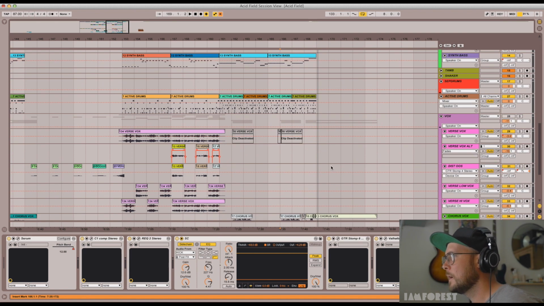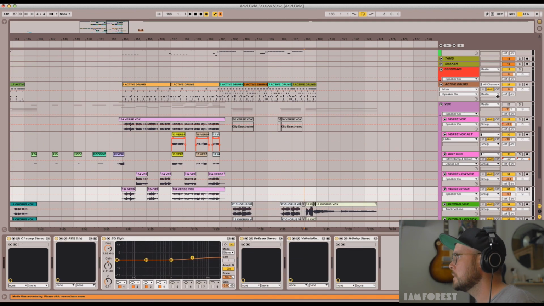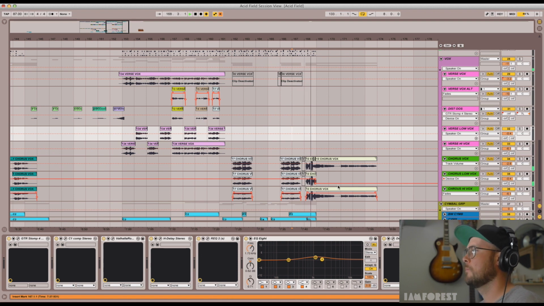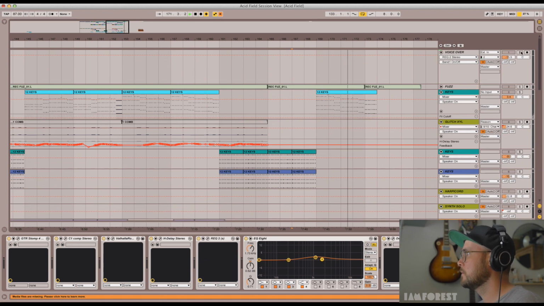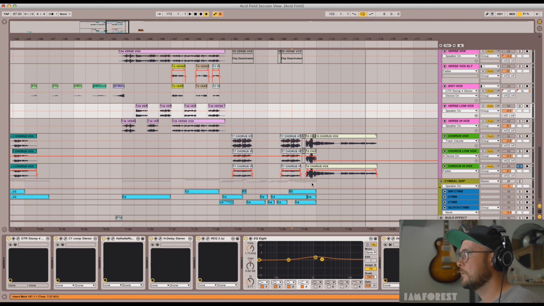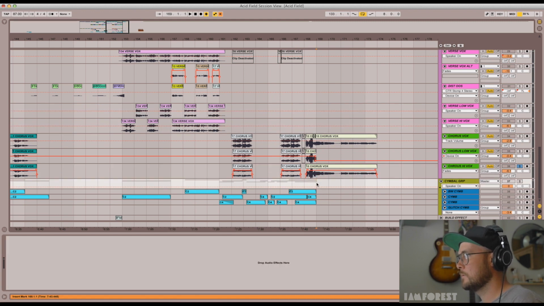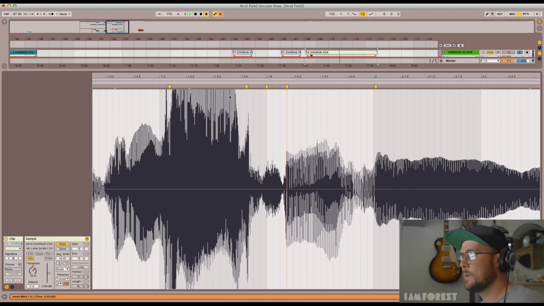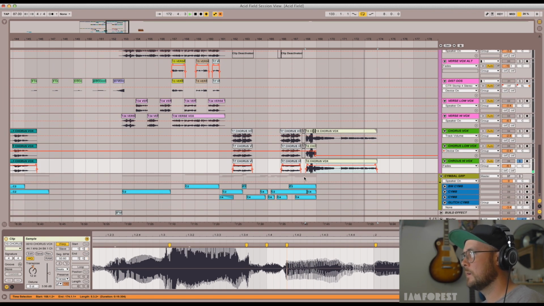Oh, and then another weird part would be the vocals at the end here when it sounds all glitchy. So the high end here, I guess. Oops, hold on. Yeah, this. This sounds like, and I basically just warped it and chopped it a little bit, and it creates this weird sound.